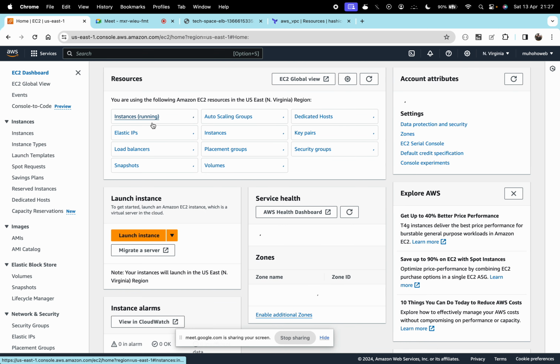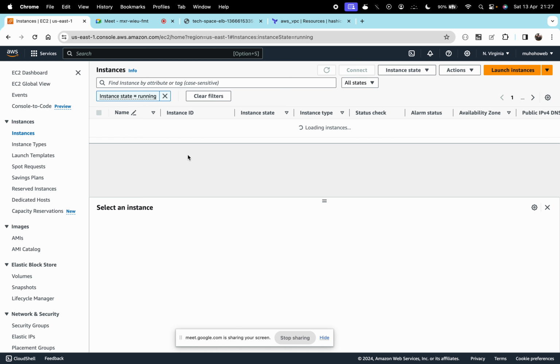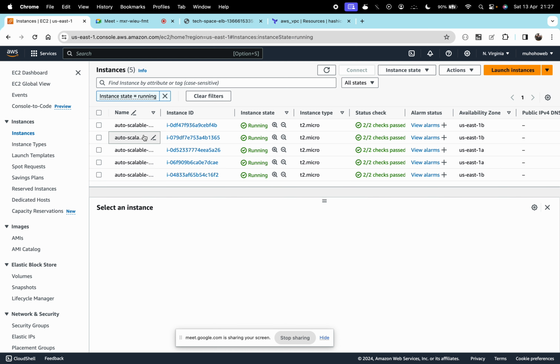Like for example, now here we have 5. Maybe your application is very simple and just needs one EC2. You could decide to have one EC2 and give it the minimum capacity or resources that you need. That is going to save you on cost.